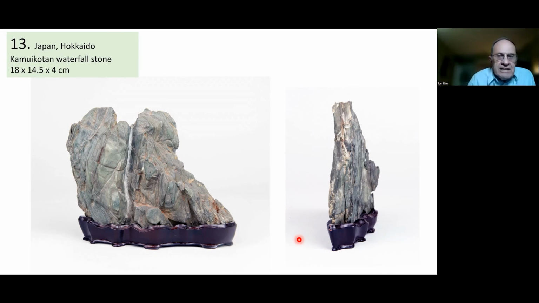Yeah, some of you may not agree with me, because you can say, well, just look at it from the front, forget about turning it around. And you could give us your opinion when we open it up for discussion in a few minutes. Would you consider this to be a good rock, a nice rock, or would you toss it back on the rock pile? And let's move on to the next one.